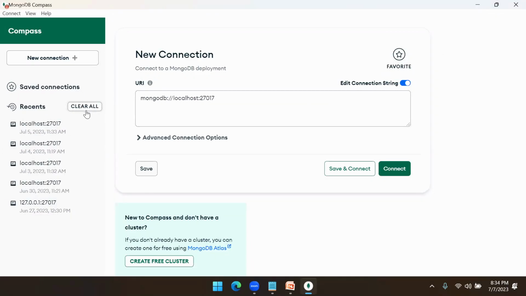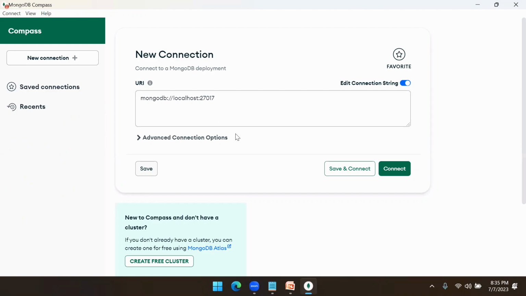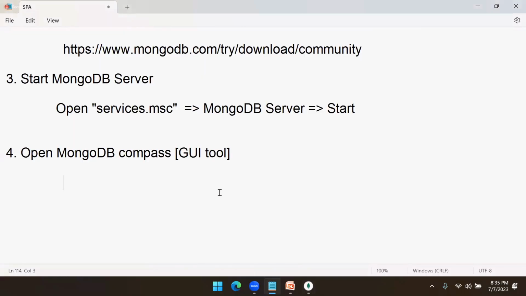Here, first we need to connect with the server. This is a client tool, so we have to connect with the server. To connect, open Compass and connect to the server using the connection string.